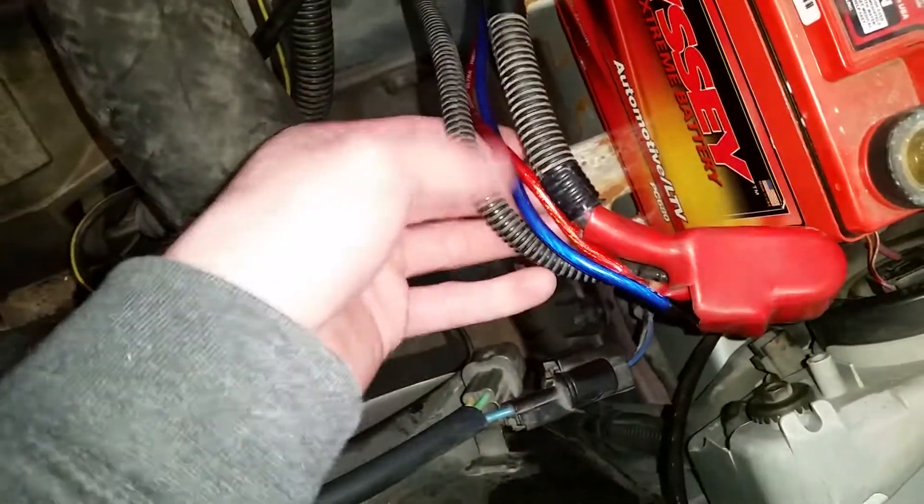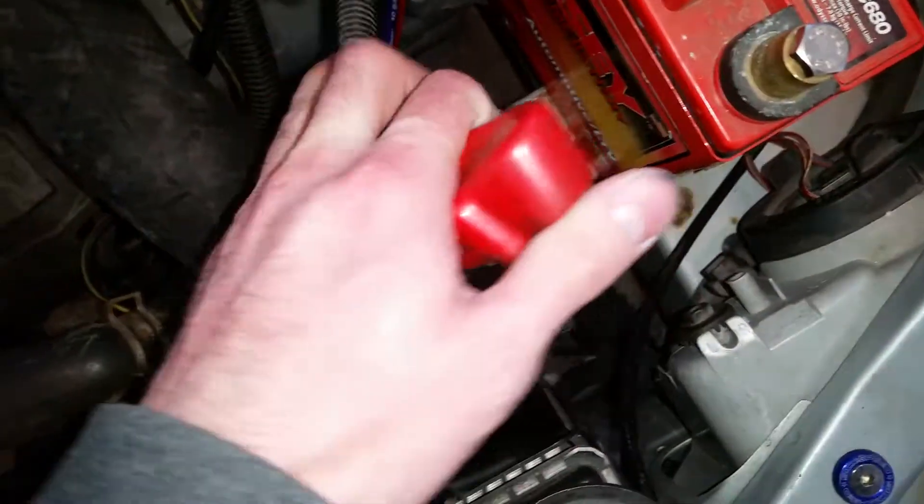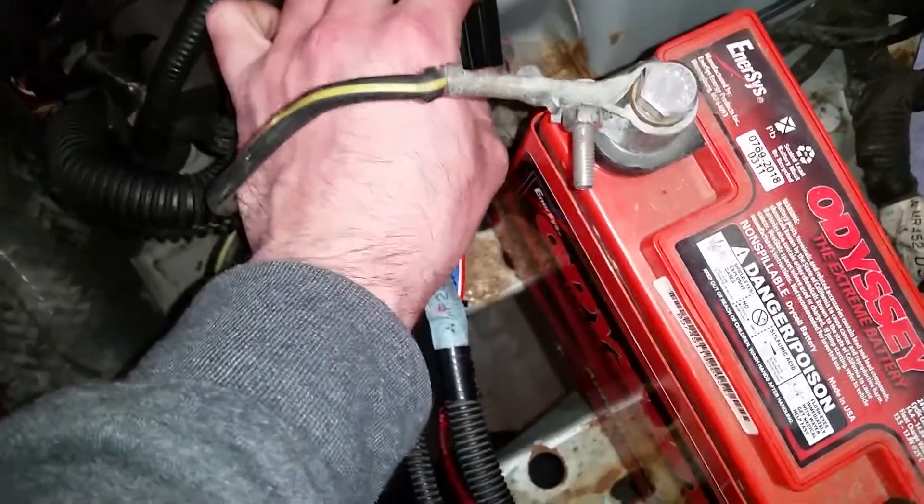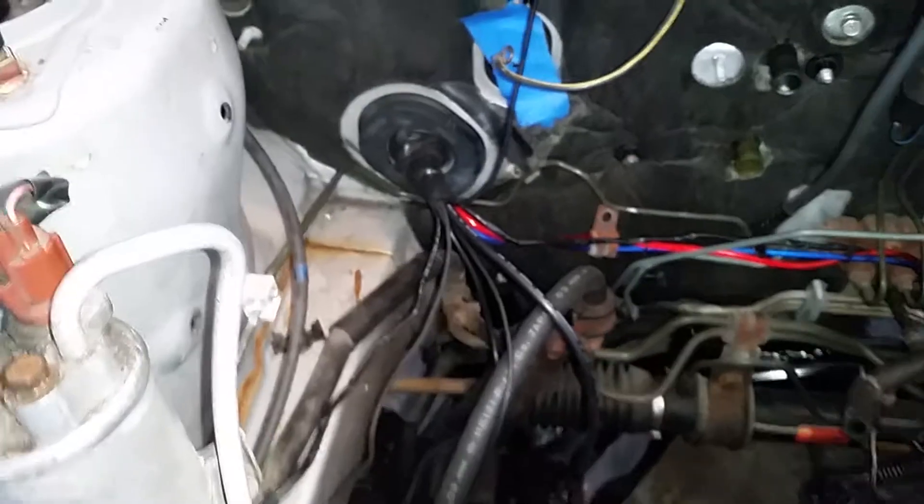It's a pretty built fuel system actually. You've got two 10-gauge wires here coming off the battery terminal, and they are fused. These are STM's fuel pump rewire kit. They go through the original wiring pass-through in the firewall, and then they run along the floorboard underneath here in a wiring track.